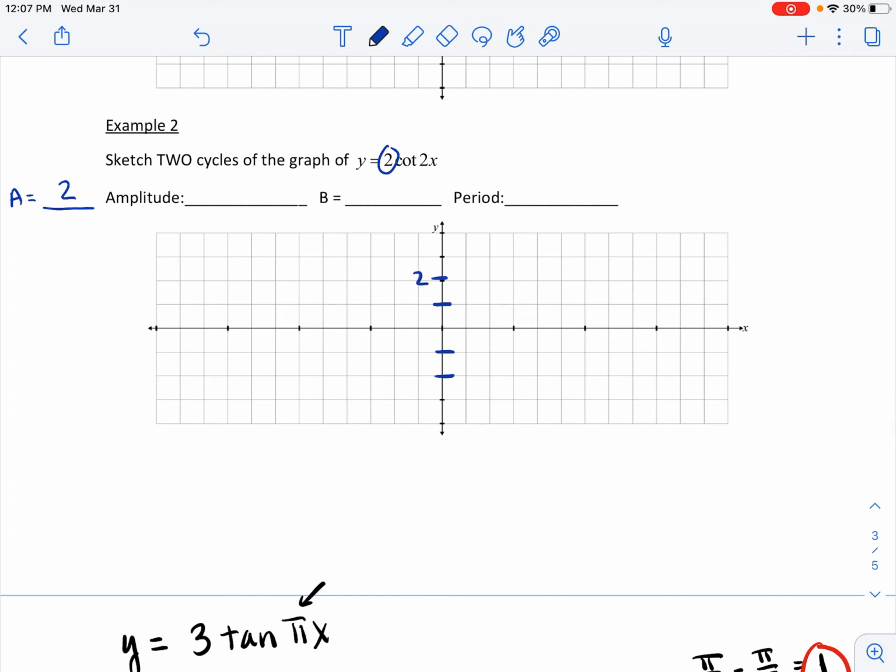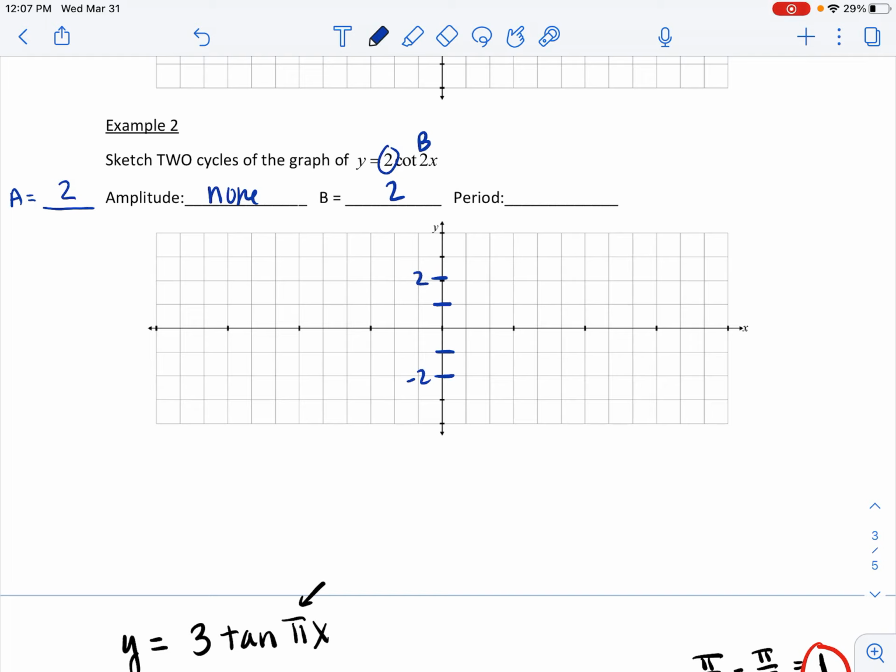But when we actually answer the question, what is the amplitude, we're going to say none, because the cotangent graph and the tangent graph doesn't end at a value. Remember, it goes up forever, and then it goes down forever. Okay, now, what's the value of your b? Your b here is, again, 2, but this time, the period here is not 2 pi over b.